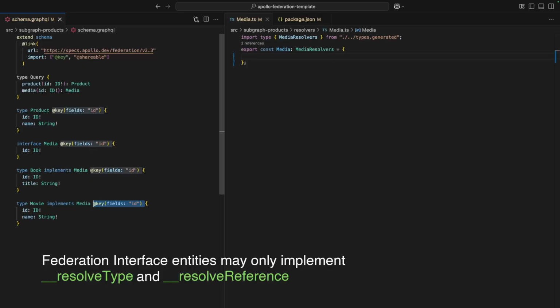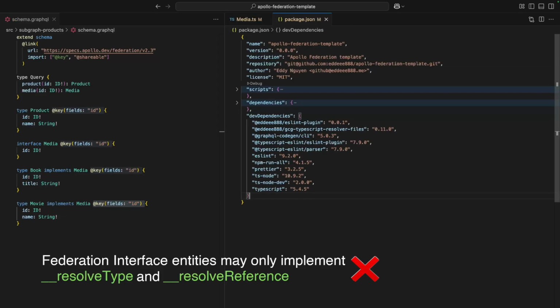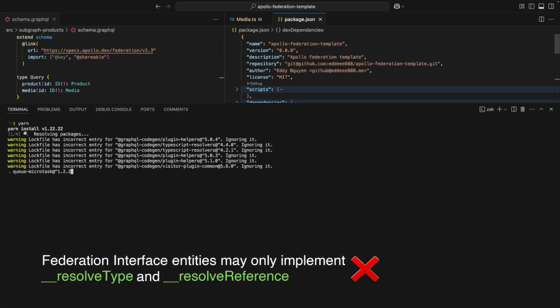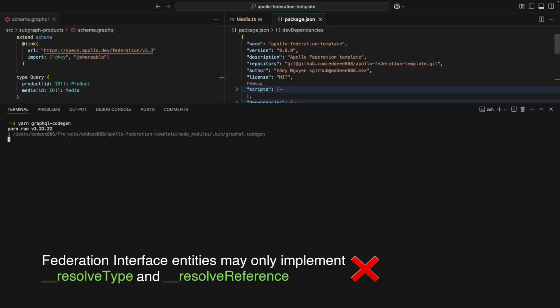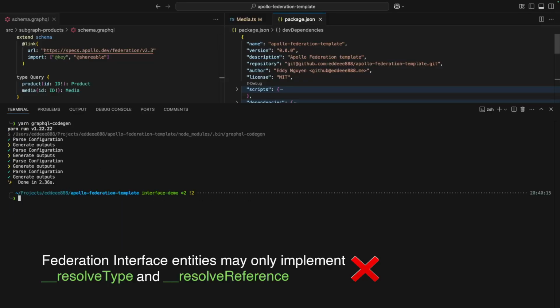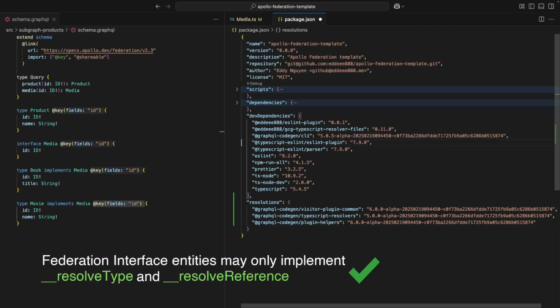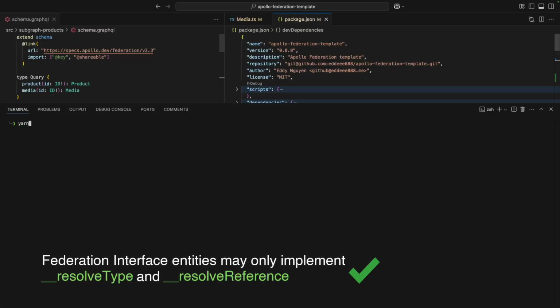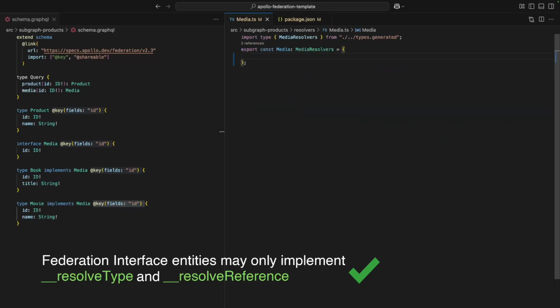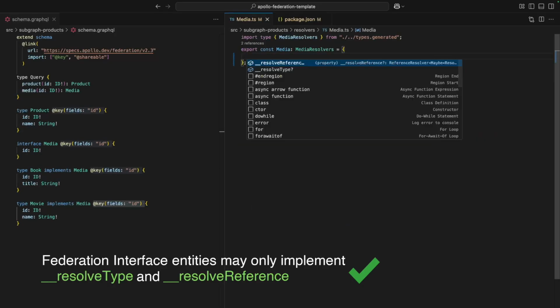Now, when we run Codegen with the current version, we can see that there is no resolve type on media interface. Let's run Codegen with the alpha version. And now we can see that interface media may implement resolve reference resolver.